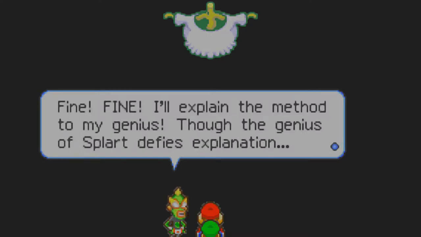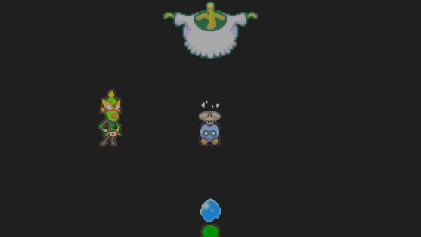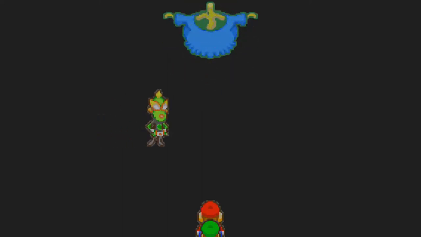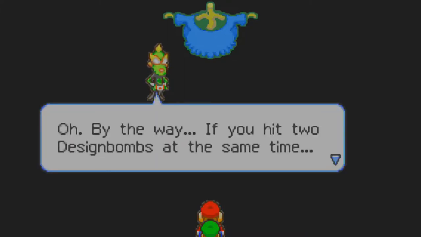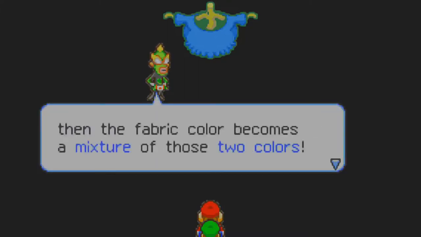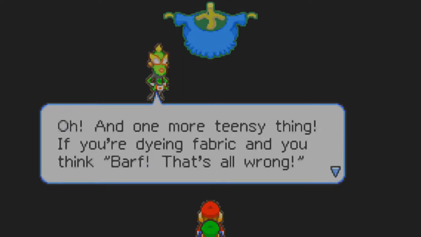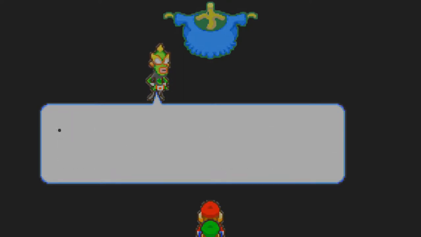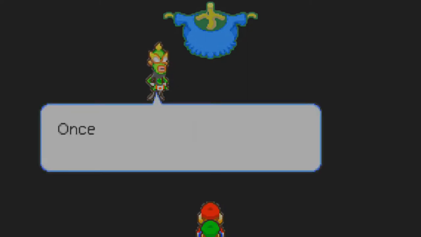Explain the method of my genius. The genius of Splart defies explanation. You must dye the fabric. Use the button to shoot water at the design bomb. Try it. The color of the design bomb you hit colors the fabric. By the way, if you hit two design bombs at the same time, the fabric colors become a mixture. Don't forget, it's vital. One more teensy thing: if you're dyeing fabric and you think, barf, that's all wrong, you just talk to Bleach. He'll make the fabric nice and shiny for you.